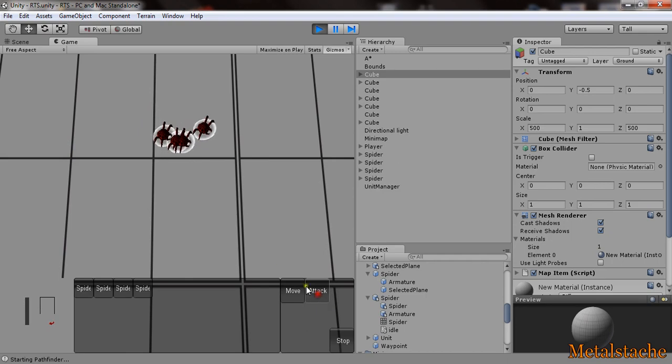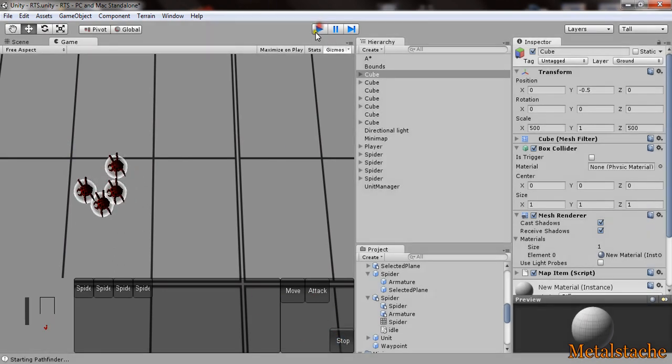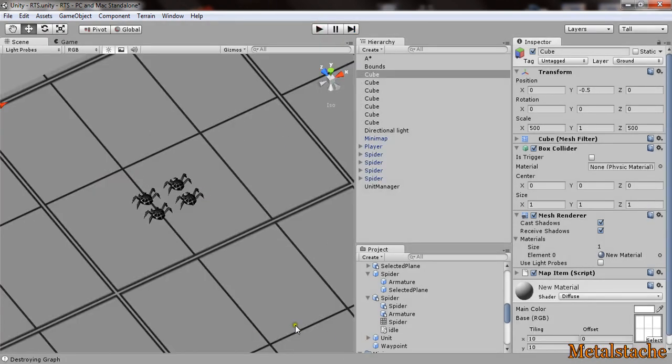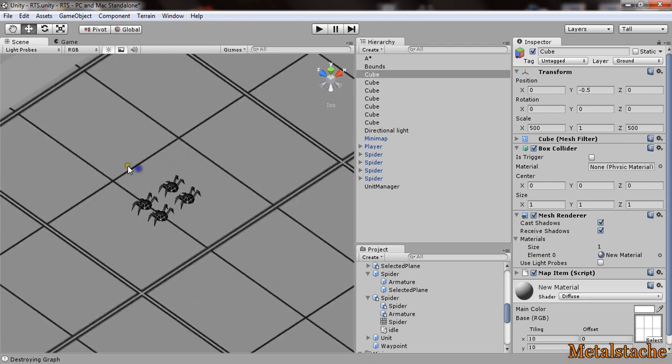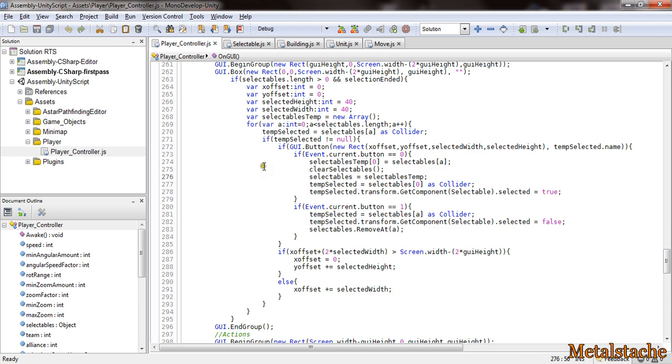And I don't know if my attack script quite works yet. I haven't really tested it much, and I don't have my stop working, but that's what I'm going to show you guys how I've done. I didn't add anything new to the project itself. This is going to be all script.